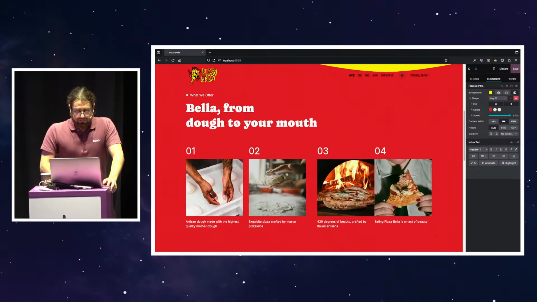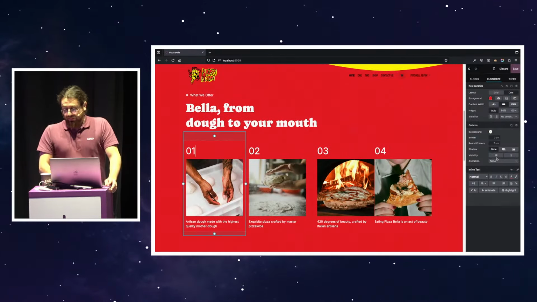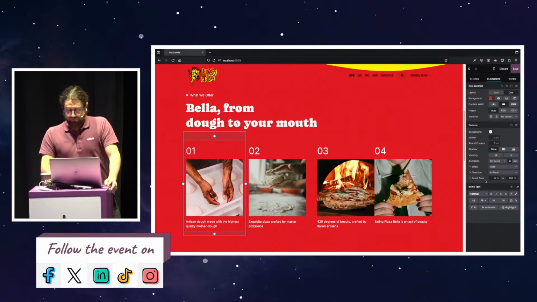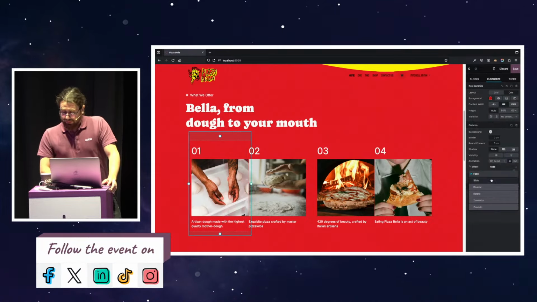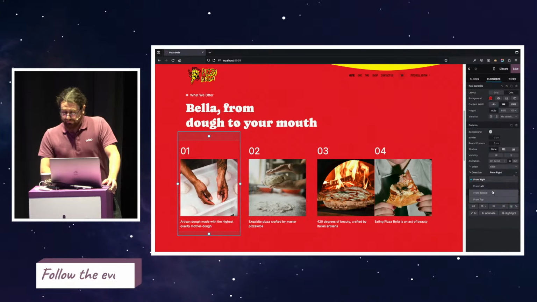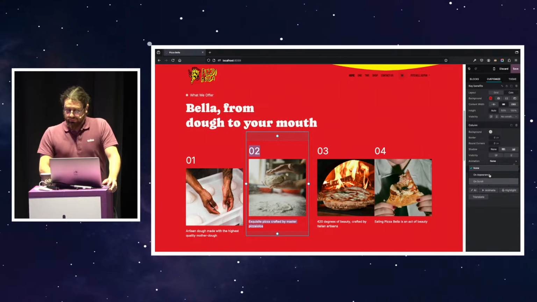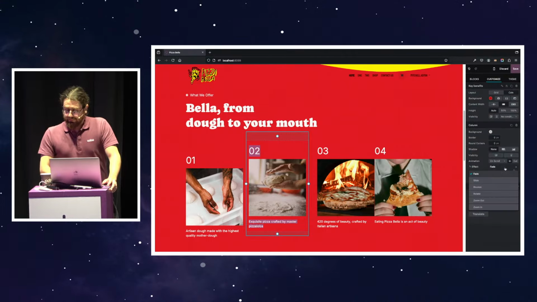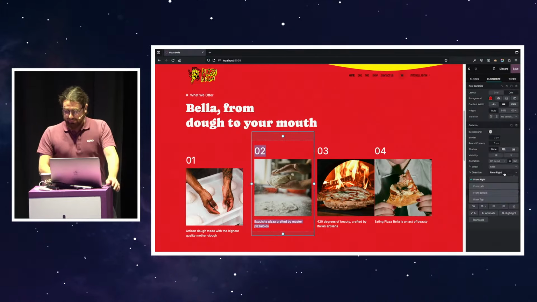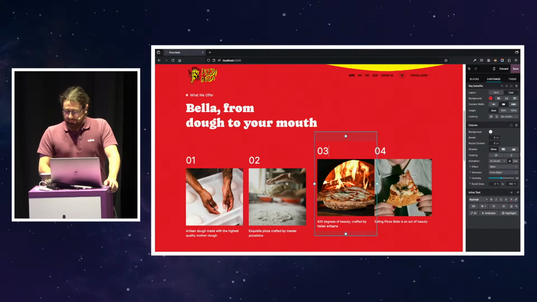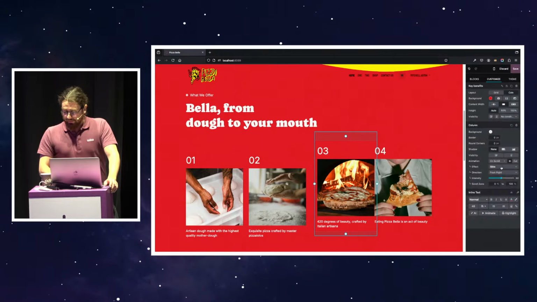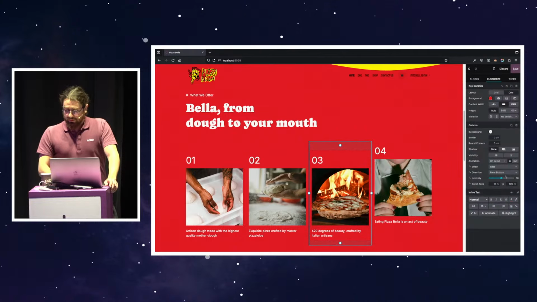Okay. And finally, let's add animation on scroll here. So animations on scroll are going to be slide from bottom. All of them are going to slide from bottom. So on scroll, slide from bottom. And we do the same for everyone here.